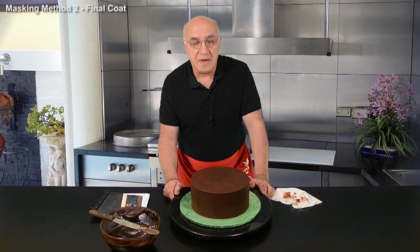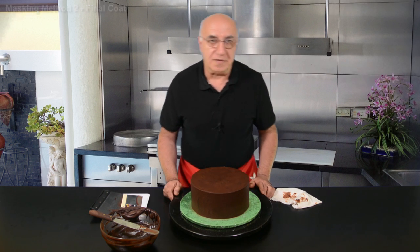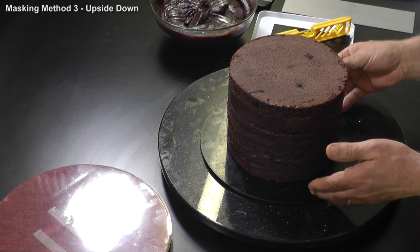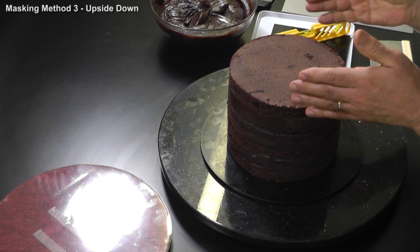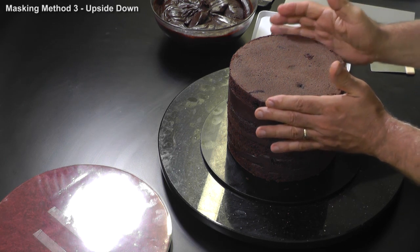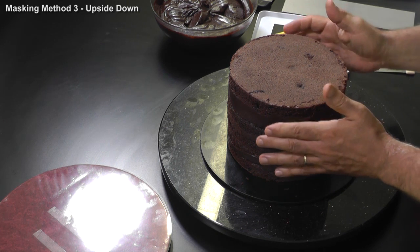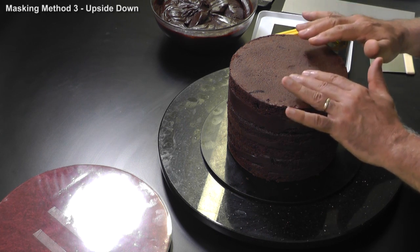So let's go for the next method, which is upside down. With this method I'm going to use three times 50 millimeter height and 20 centimeter, which is 200 millimeter wide, round cake. So I already placed these three cakes together, stuck them together with just a bit of ganache.